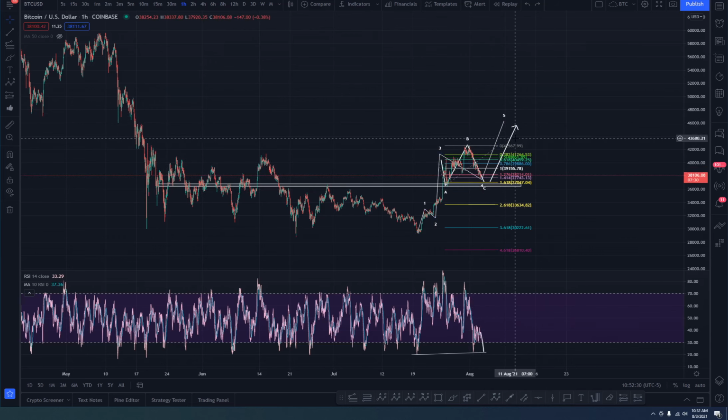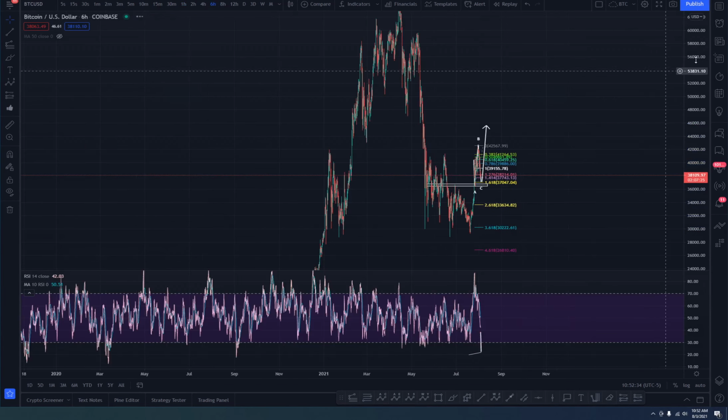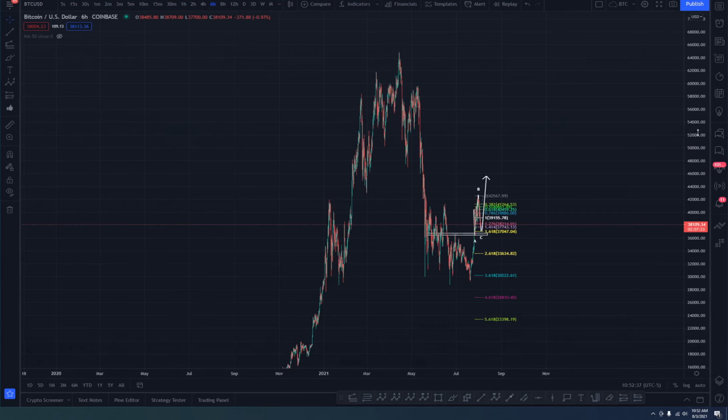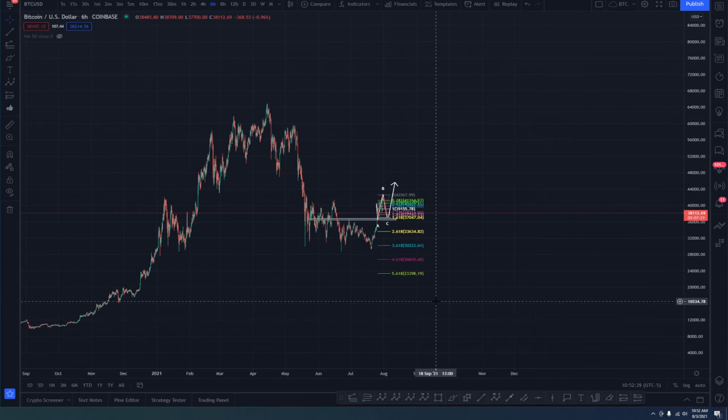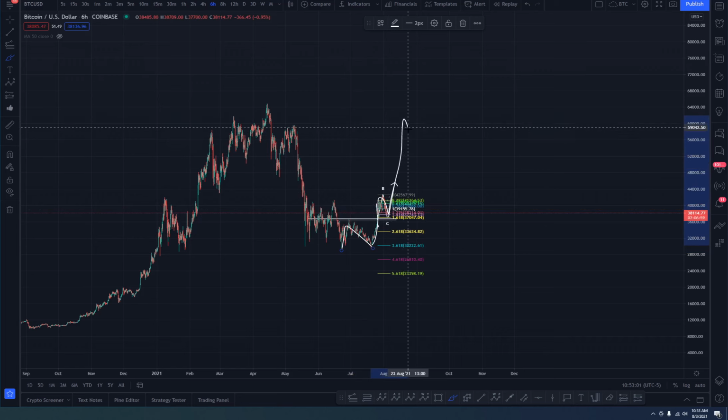Now, the other option that it could be, and this is a much more bullish count here. Let me go to the 6-hour chart to show you a little bit better. All right, what this also could be is a finished 1-2, 1-2. Okay, so basically this would be, let me get my pen, there we go, 1, 2. I have to finagle the count a little bit here to get a 1, 2 out of that, but I shared that the other day in the live stream on Sunday night. So then this could be a 1, 2, followed by a big wave here.